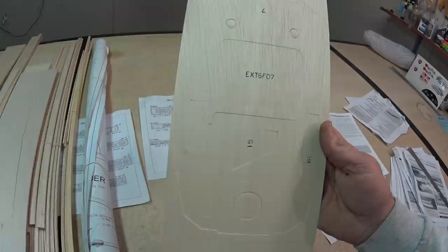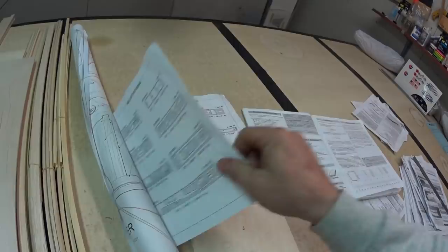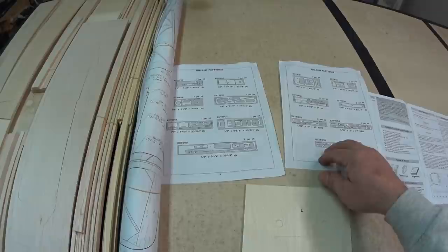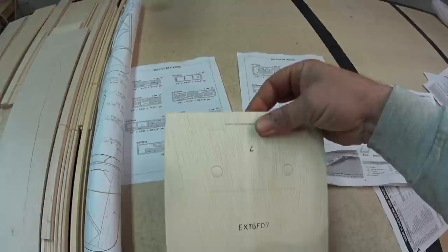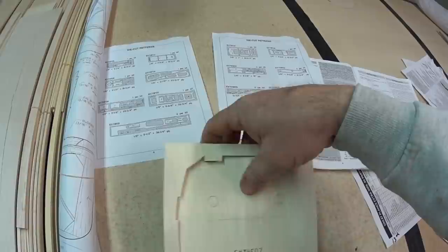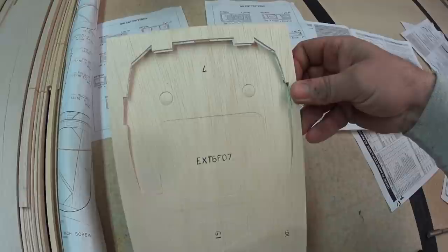I've done a bunch of these, so I can do it. But inside the plan book, it gives you a layout of all the die-cut pieces. These pieces are just set into this wood, and all you do is break them off around. This is a light ply here, so it's harder to break, but you can see it just pops right out. See how that just pops right out of there? So that'll just come right out, and you just pop it out.